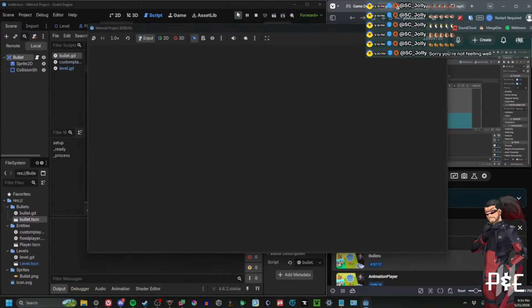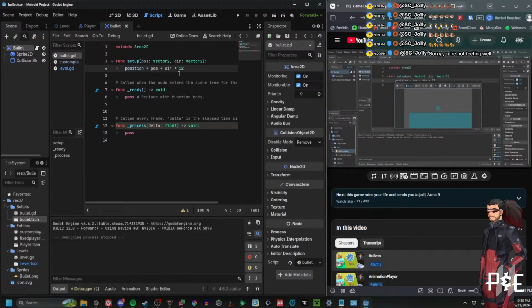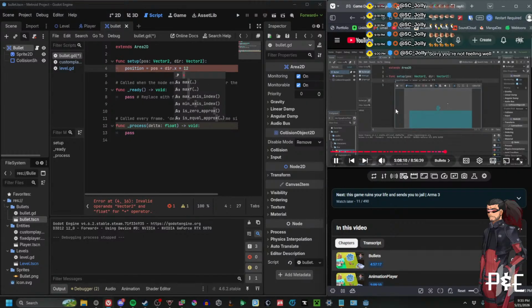Let's see what that does. Well, it's offsetting on the y-axis.